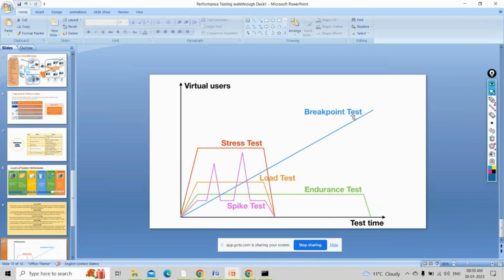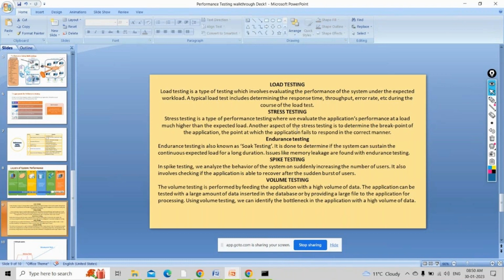After this point no request will get processed by the system. Even if a single request is getting processed, we will not consider it as the breakpoint. Breakpoint is the point where nothing gets processed, not even a single request from your system. So another aspect of stress testing is to determine the breakpoint of the application, the point at which the application fails to respond in the correct manner.